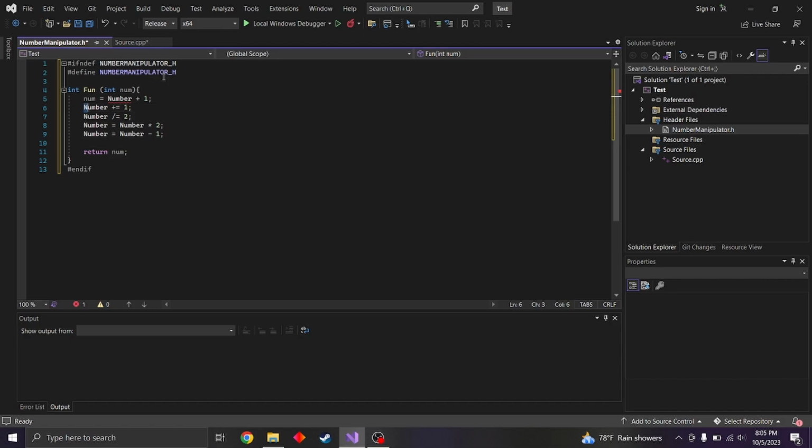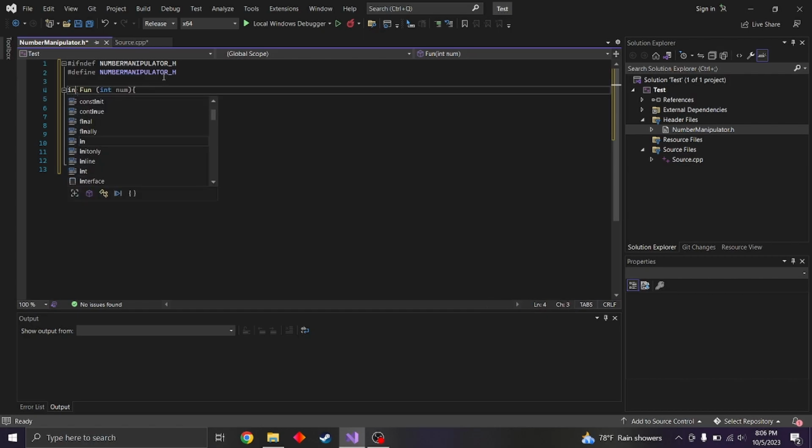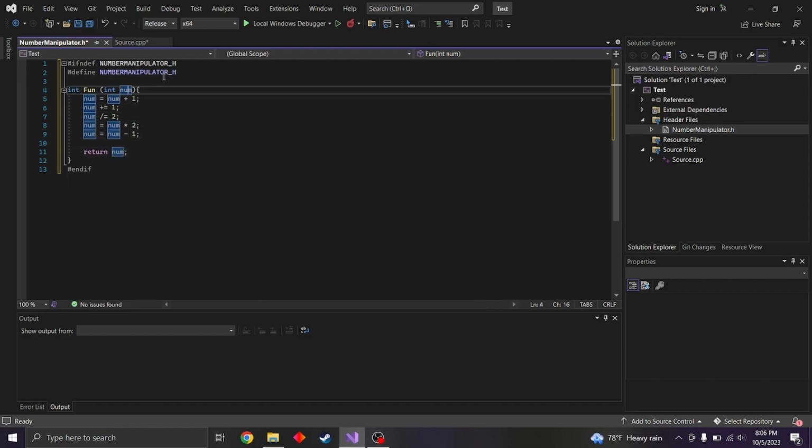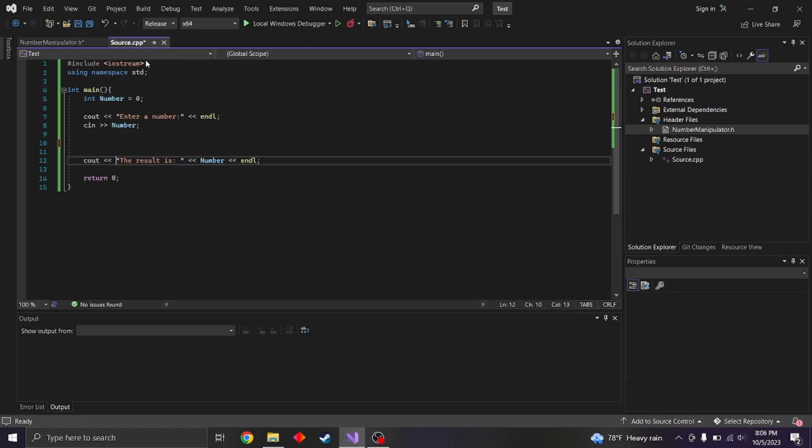So we're gonna make some modifications here to change it to this. So we could also do it like this, since we're just manipulating the parameter itself. We could also do that, and then just comment this out, or just put return. This also works. So we could also do that, but I want to make it like this instead. So now that we got our function added, let's go ahead and do that instead.